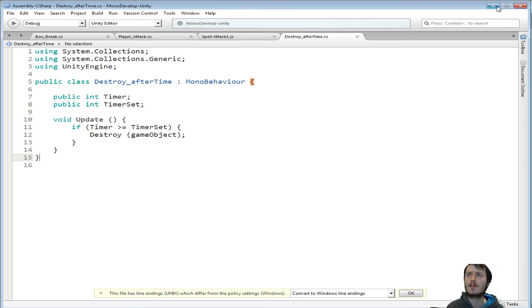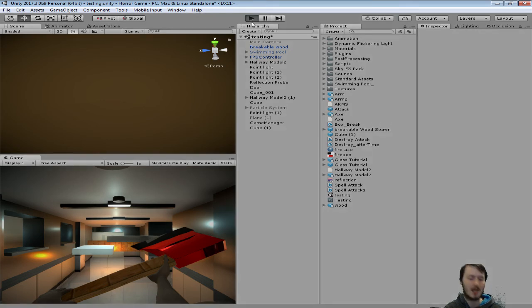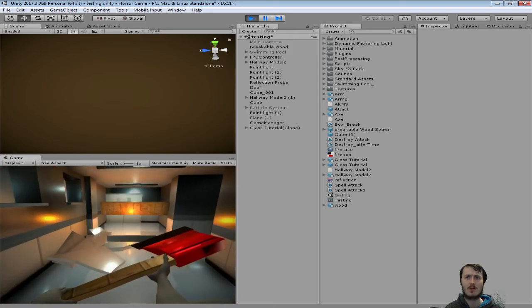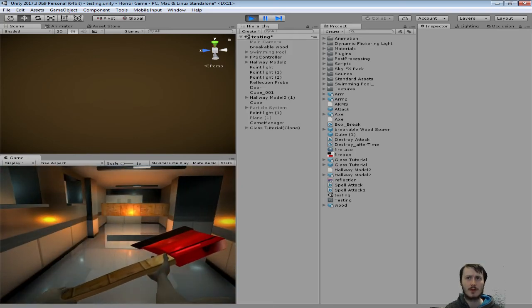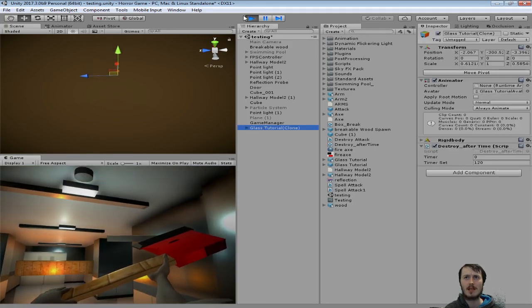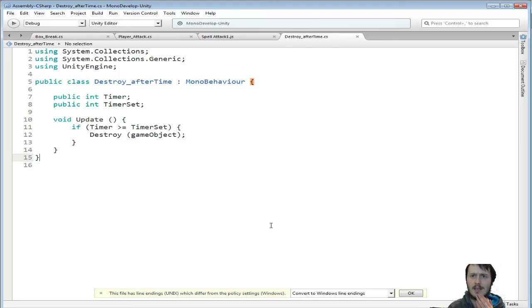Save. I might not have saved it. Okay. Sorry about that. Unity does that for some reason. I press Control S to save it, and sometimes it doesn't save. So 1, 2. It's not working for some reason. I'm going to have to get back to you on why that isn't working.